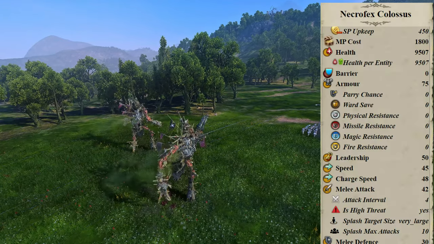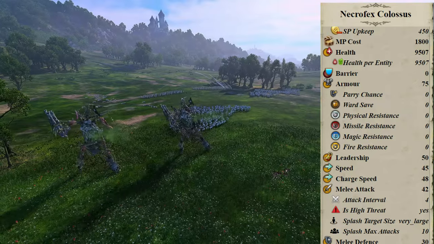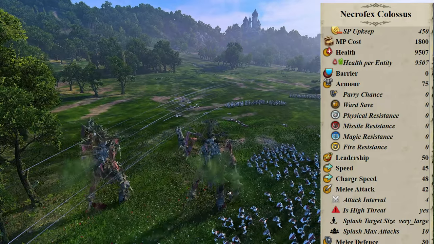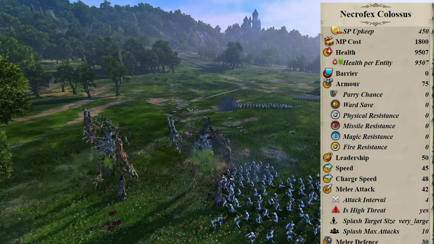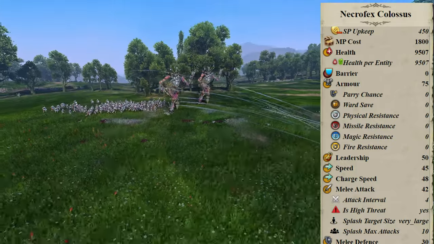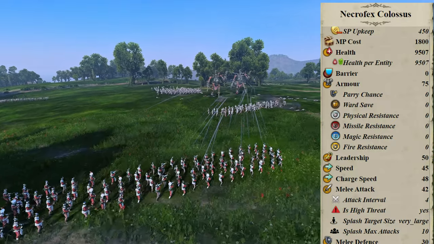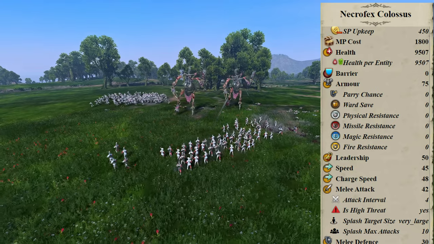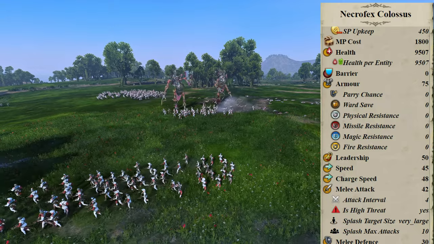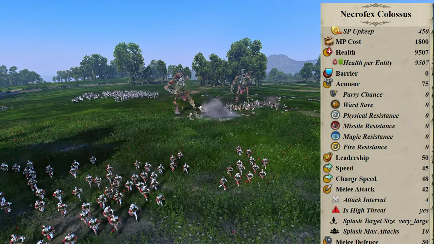This single entity costs 1800 to recruit for 450 upkeep default, but you're usually getting it from a shipbuilding lord regardless, meaning that upkeep is reduced long before you can even recruit one. Health is 9507 on Ultra, which is a good deal less than the pure melee giants. Armor is 75, which isn't bad but far from top tier, and leadership is a middling 50. Speed is 45, and 45 is very decent, leaving it able to keep up with rotting Prometheans and so on.